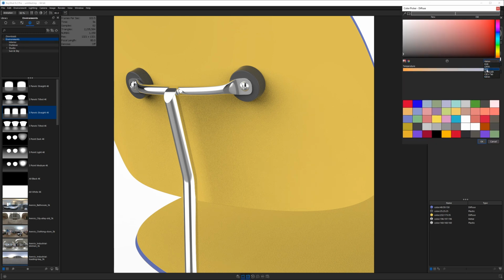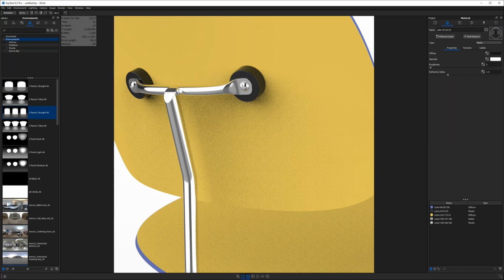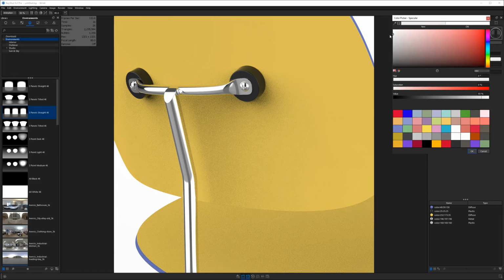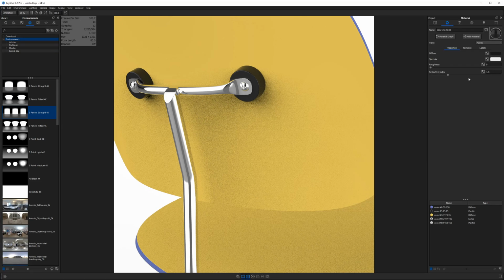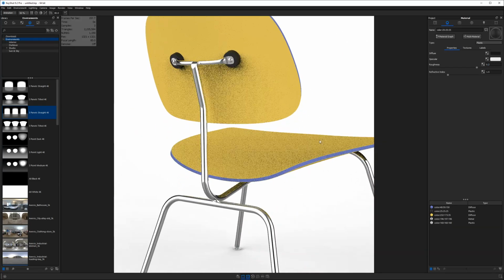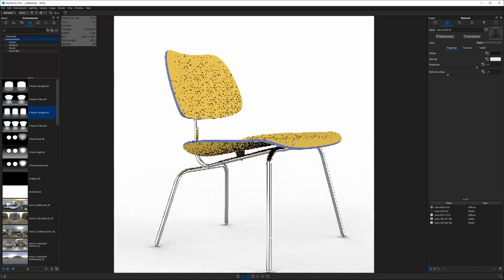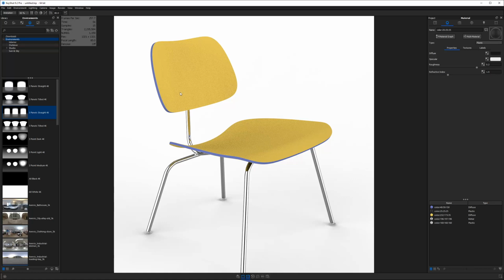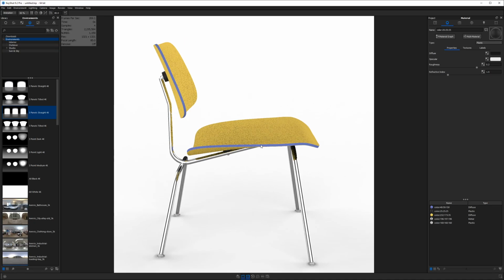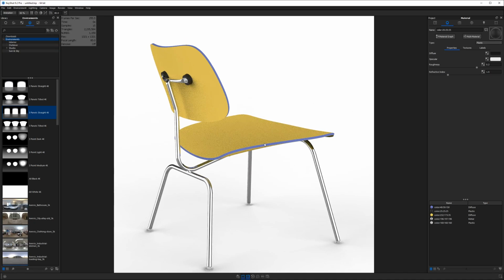So we'll go to HSV mode, and I would just want this to be like a 10% black or so. And I'll take the specular down a little bit, so it's not quite as shiny. And I'll set my roughness to 0.2 to make it very dull. And again, good enough for now. We're just getting started. Now I have some specific textures I want to use for the chair seat pan and back, so we are not going to do that quite yet.